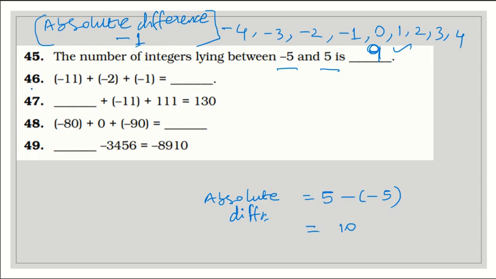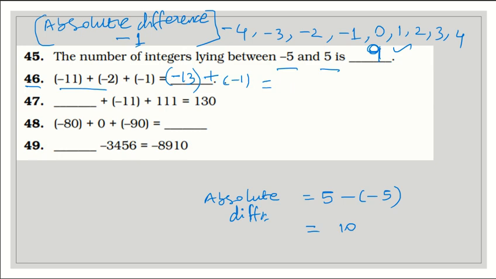Now coming to question number 46, sum of -11, -2 and -1. You know all three are negative integers, very clearly the sign is indicating, and you are asked to do the sum. Remember children, sum of two negative integers is done just like their positive integers, that is, without their sign, how they are added. 11 plus 2 is 13 and place a minus sign in front of that. So I added these two, then I am adding -1.